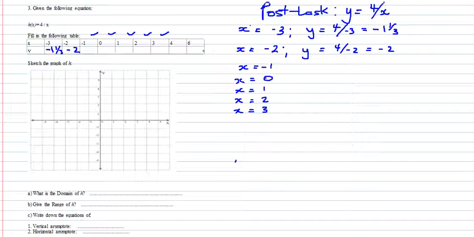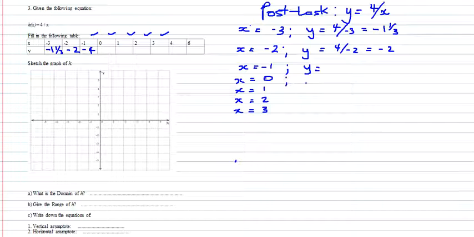Remember that the domain of our function is all the possible x values, and our range for the function would be all the y values that satisfy the function. Right, have you obtained the values? Let's check them. So when x was equal to -1, y would have been equal to 4 over -1, which is -4. I'm filling it in the table.